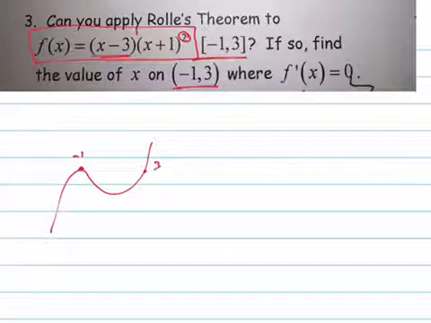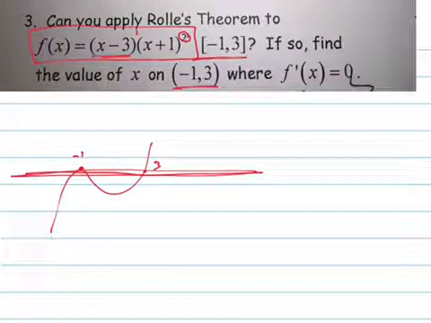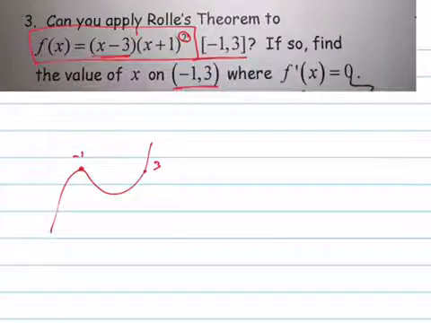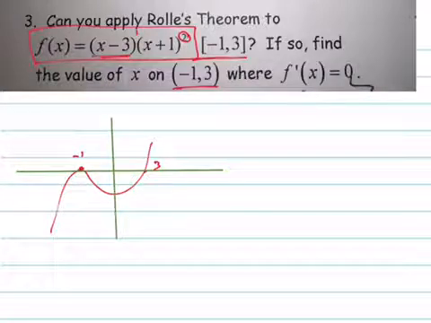There's your -1, there's your 3, there's your x-axis. Got it? Let me redo that. There's your x-axis. So your y-axis, what would your y-intercept be? If I plug in 0, it'd be -3. So it's going to be something like this. There's -3. It's probably not going to be that exact point.